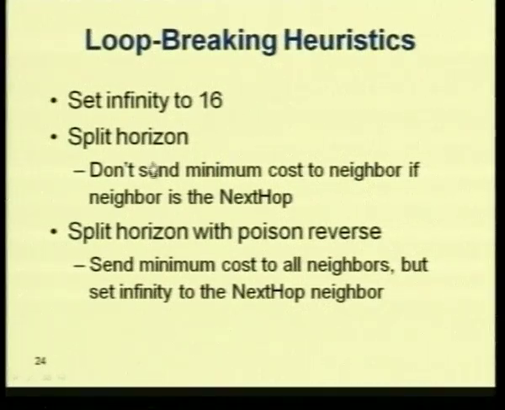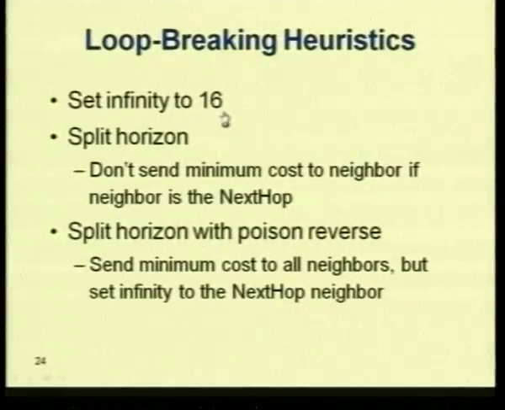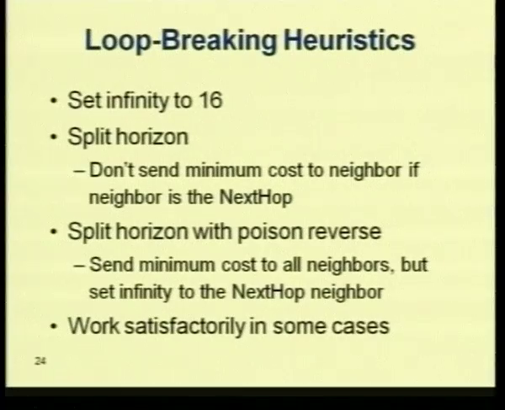But again, the split horizon technique also will fail when you have loops that involve more than 2 nodes. So, we still have a problem with this distance vector routing algorithm, but it works because we use these techniques of setting infinity to 16 and so on. Only problem is that it takes a longer time to converge to the final value. So, that is the problem. Otherwise, we can still work with this distance vector routing algorithm, which is why it is still used, which is why we say it works satisfactorily in some cases. Okay. In some cases it could take a longer time to converge, but in most cases it would work.